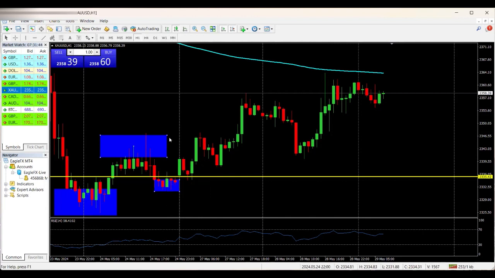So we have the low, we have the high, the market dropped to give us a higher low, and then went all the way up to give us a what, guys? What do you guys call this right here? Higher high, exactly. Then it went back down to give you a what? Higher low, exactly.